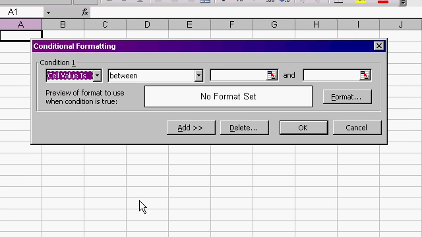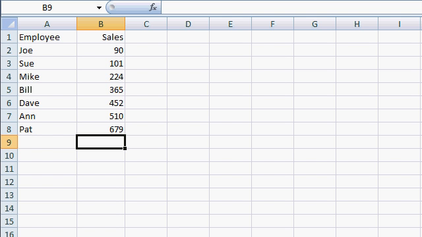Now, I get asked all the time by Excel 2003 users, how can I extend that to 4, 5, 6 or more different options? So in this lesson, I'm going to show you with a little VBA code how you can extend this from 3 to pretty much as many options as you want. So let's begin with a real simple spreadsheet in Excel.